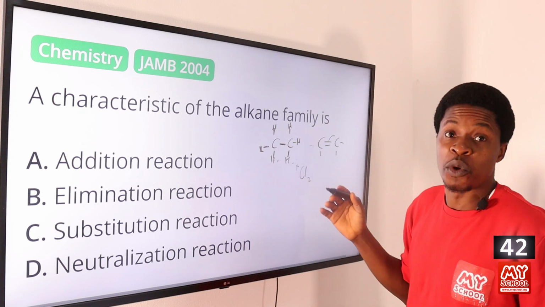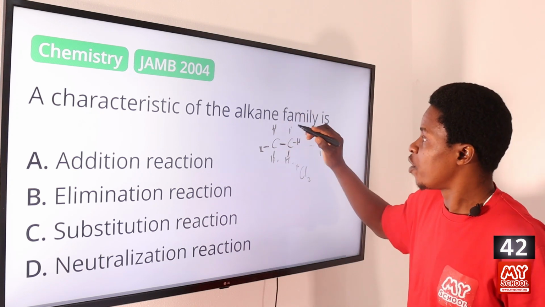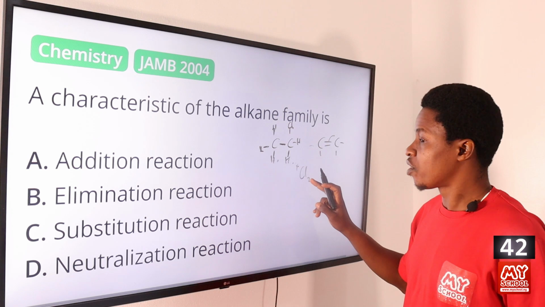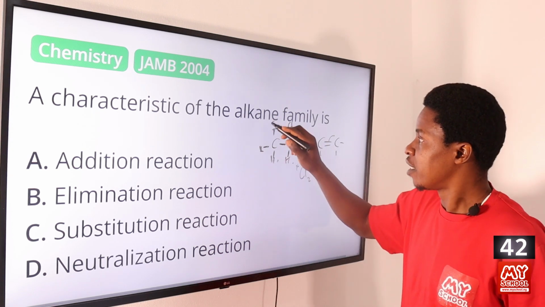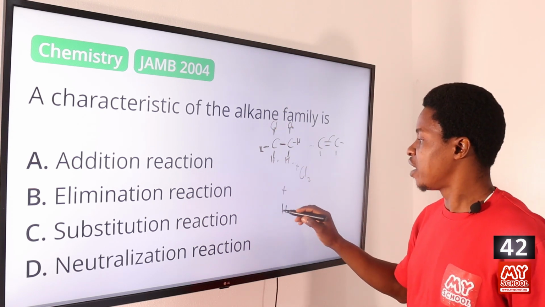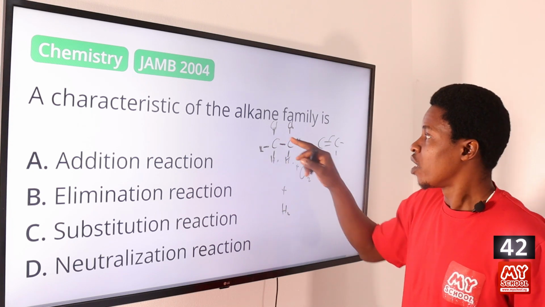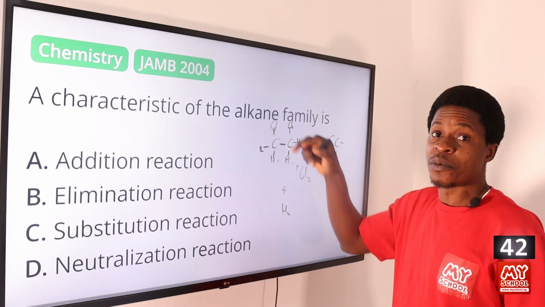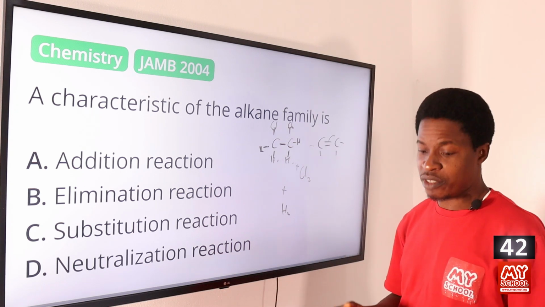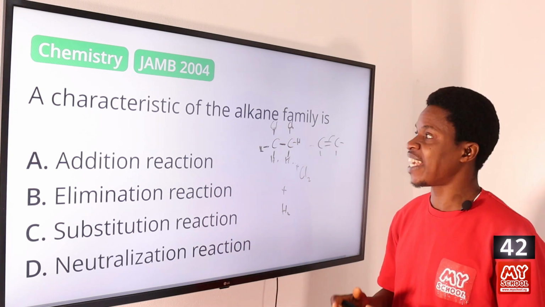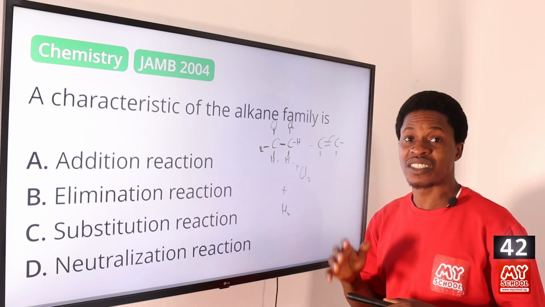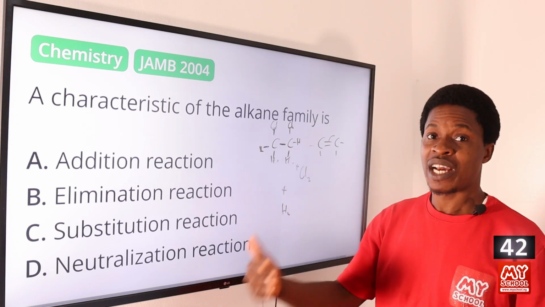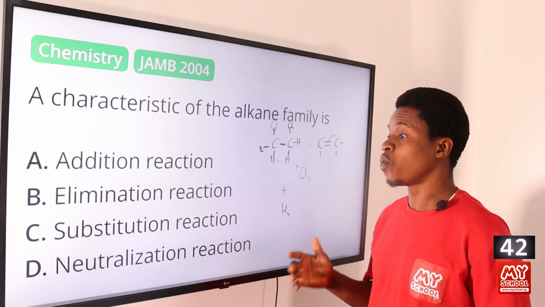If it is the 2 that want to form, this hydrogen will be off, Cl comes here, this other chlorine will come in here. So 2 hydrogen that are removed, now we have H2 eventually that is here. So there is a substitution of the hydrogen with what? With chlorine. So substitution reaction, that is the reason substitution reaction is peculiar to the alkane family, which are what? Saturated hydrocarbons. Saturated hydrocarbons will undergo substitution reaction.